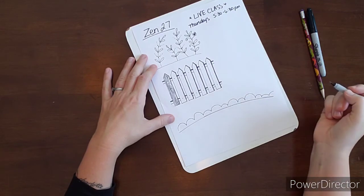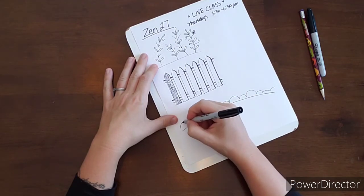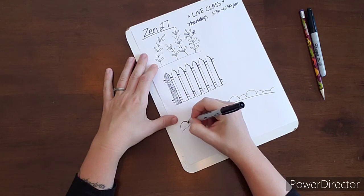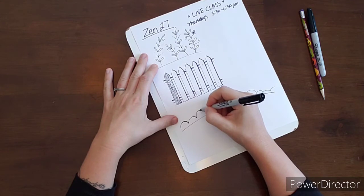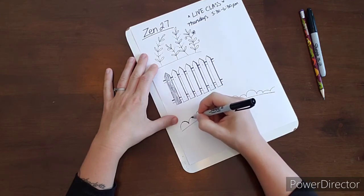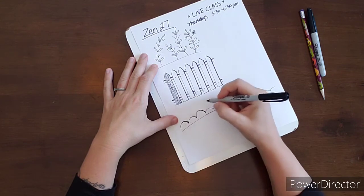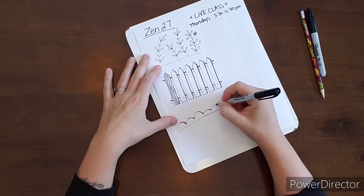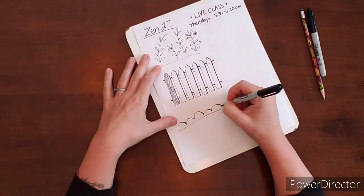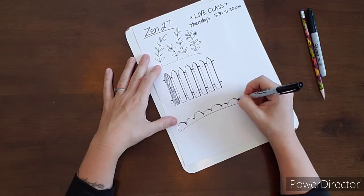Your scallops can be different heights and different widths — they should just kind of bubble. You can have them all be uniform if that's the look you want. Now I'm going to draw the shadows — it's just a little thickening on the right side of each one, so it just comes off the top and gets a little bit thicker as it goes down. This is kind of annoying with a Sharpie because it tends to bleed a little bit more than a regular pen. It should be on the same side consistently — I chose the right because that's how I tilt my head.